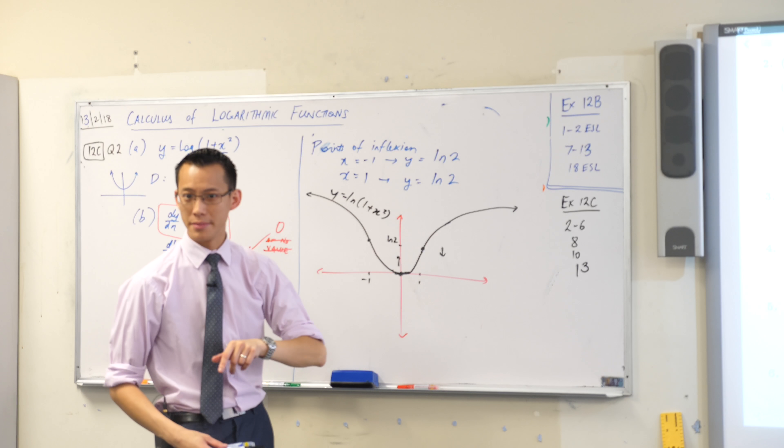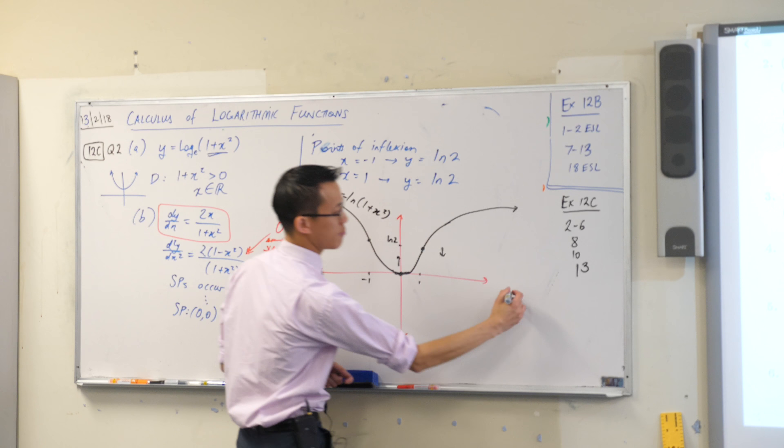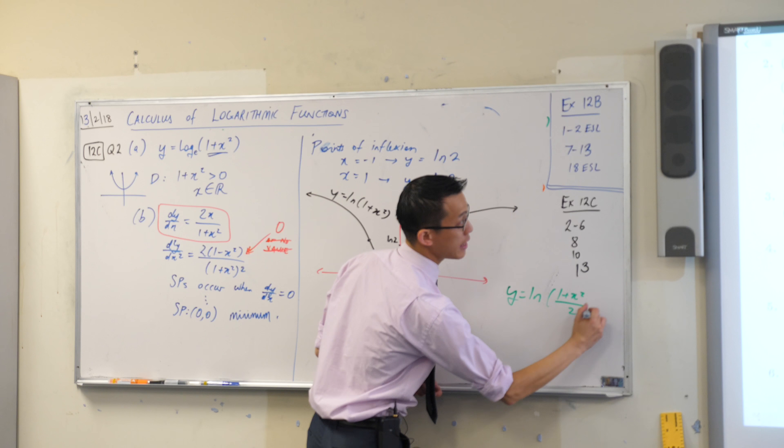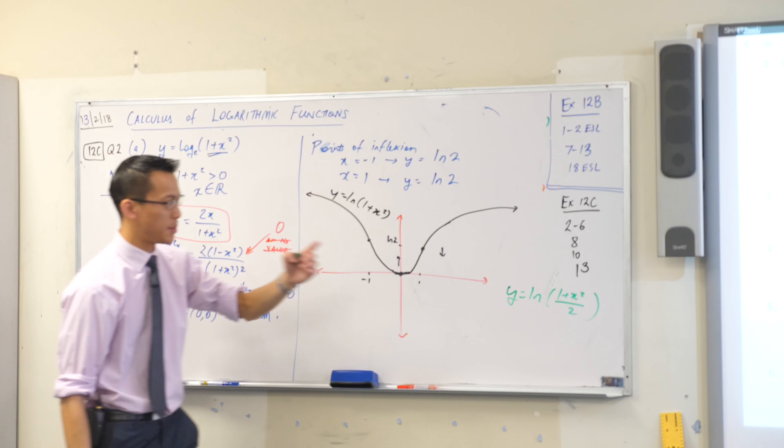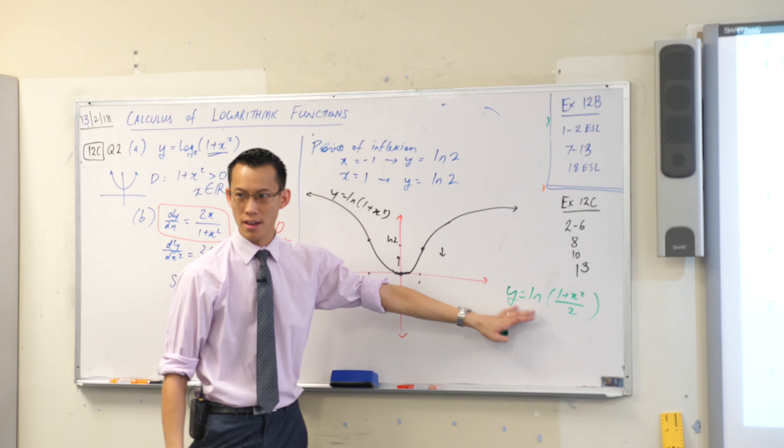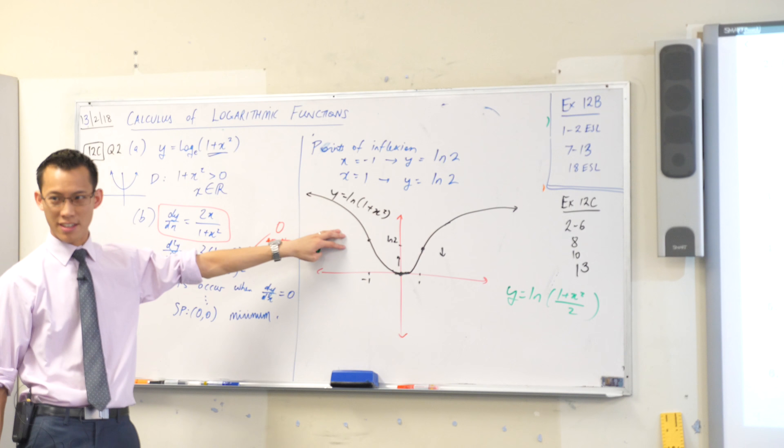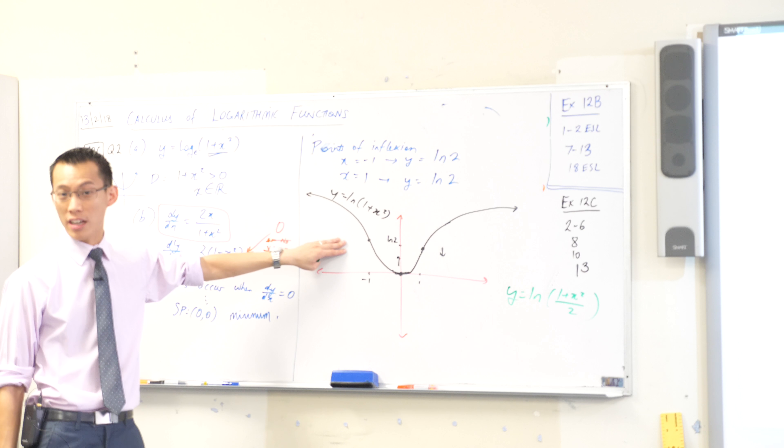Sketch that guy. Now, have a look. Think back to what we've been doing recently. I've got space here. It says hence. It says hence. So everything I just did is going to be designed to help me get this. What can I do with this to help me see its relationship to this? Can someone tell me? What law can you take advantage of? We've already used it like a couple of times today.